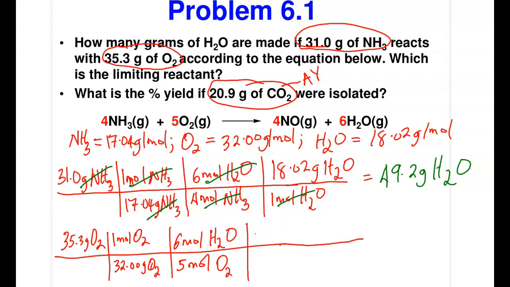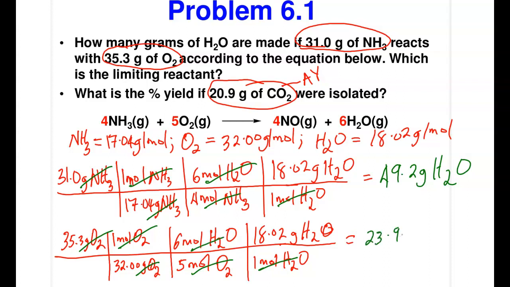The mass of water is going to be, of course, let me cancel first. Always good to cancel as you go along the line. That keeps you on track. A mole of H2O will give 18.02 grams of H2O. And if you do your calculation right, cancelling the last one, you're going to get 23.9 grams of H2O.